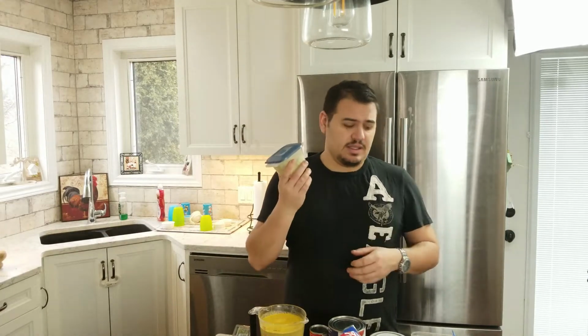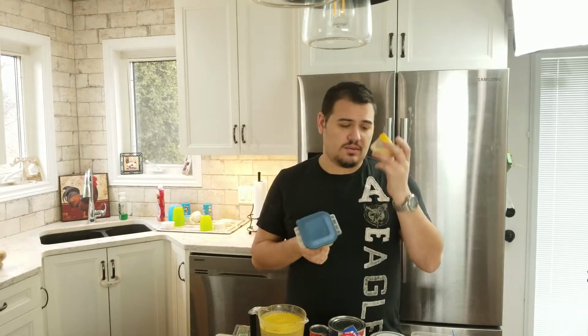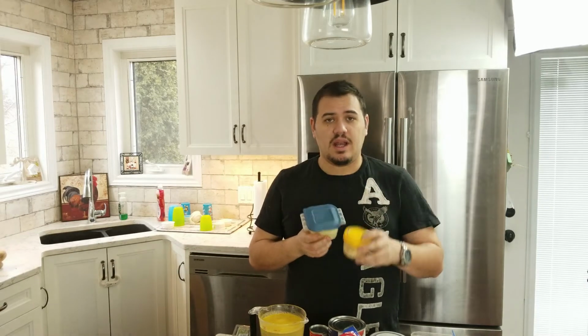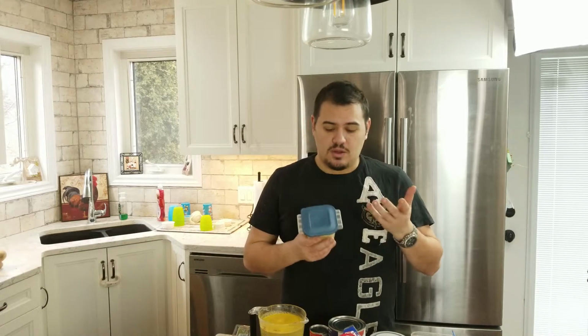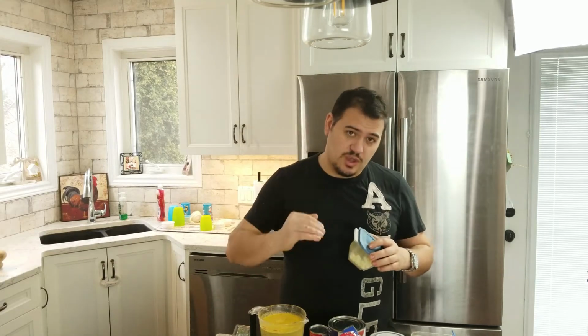I already have my onions and my garlic diced up. I have one onion in here. I have half a clove of garlic here. And remember, if you don't know how to prep up simple ingredients like this, then watch my culinary skills playlist where I go over different ingredient preps. The reason why I did that is so that way we're not wasting time here in this video with you watching me dice onions and me trying to come up with boring stories to keep you entertained, when we can just get straight to the cooking.